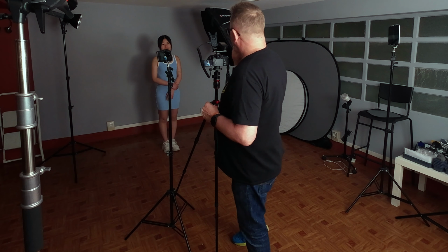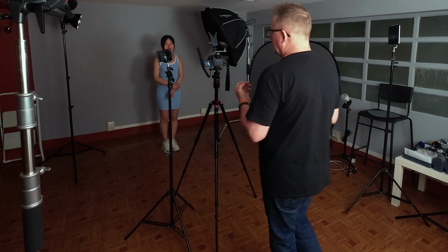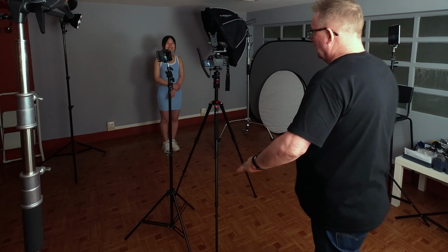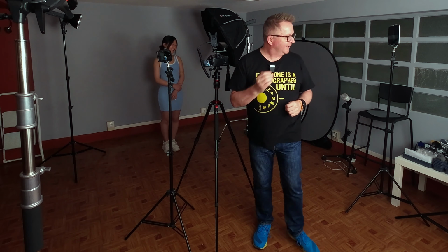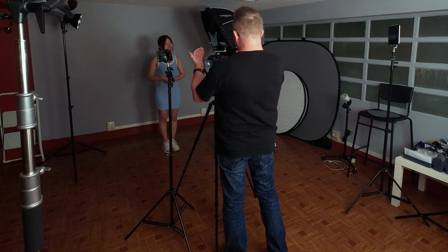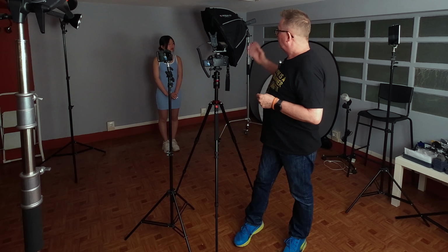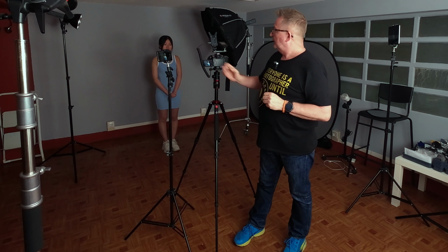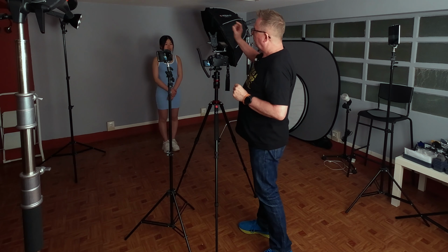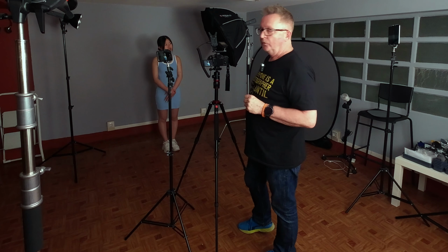There's not very much we can do about that unless we move her further forward. If we move her further forward, then I also have to move further forward, and then we lose all of the angles on the cameras. So basically, we're not going to do that, but if we did want to, we could move her further forward and move that light further forward, and by moving her and the light further away from the wall, because of the fall off of that light, that wall would get darker. But we're not going to worry about that right this moment, because I think our fill light is also going to give us some background light on the wall as well.